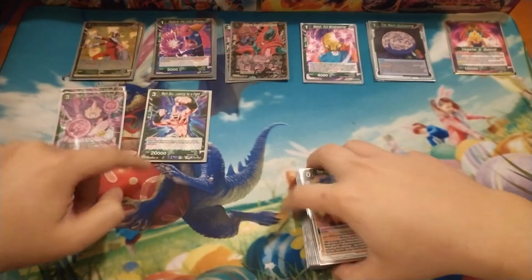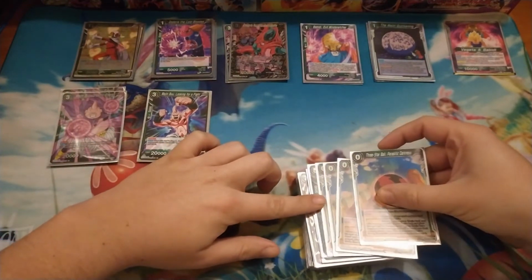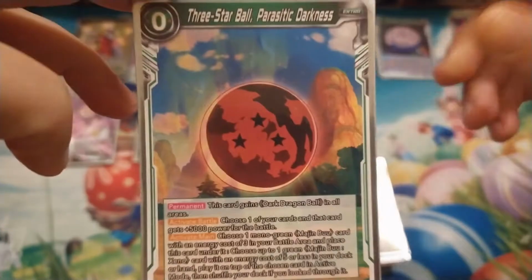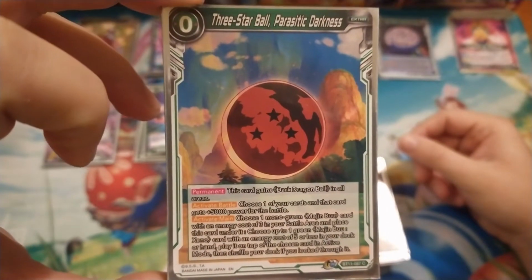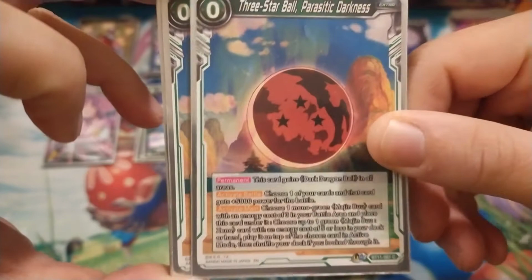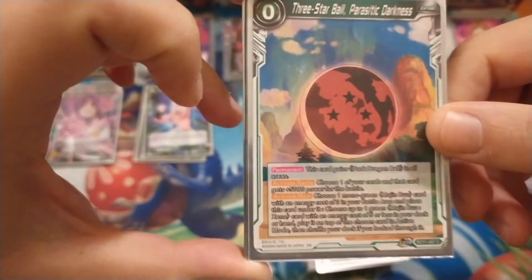Then, after we play one of those boos, we can attack with it and use the 3-star ball, Parasitic Darkness. So you can always use this card to give a battle card 5k. That's always nice, because it's effectively combo power.